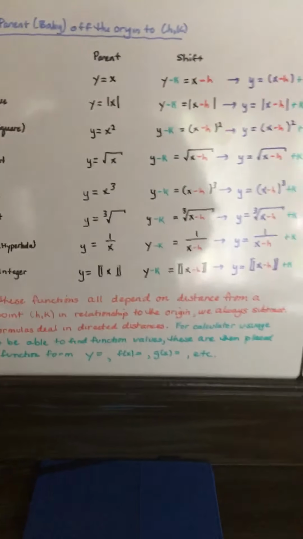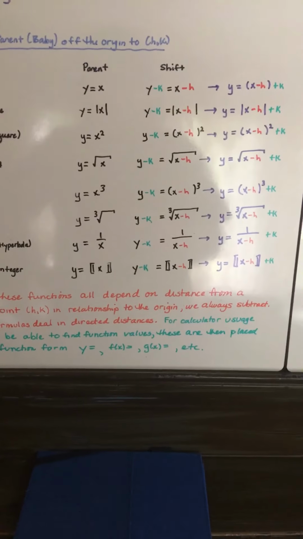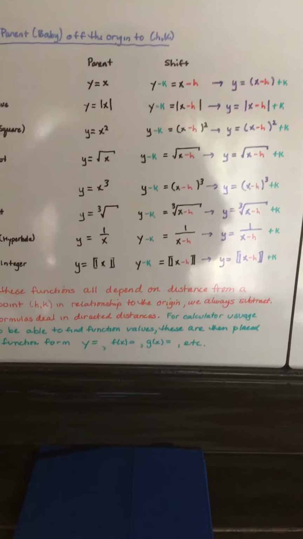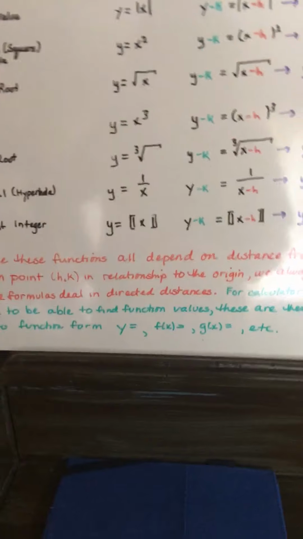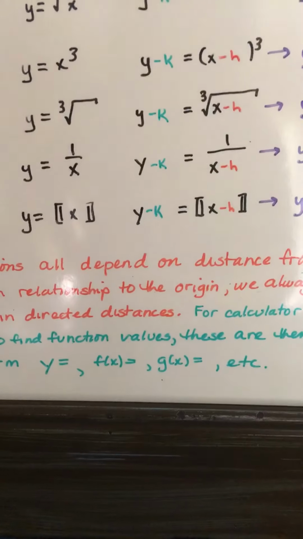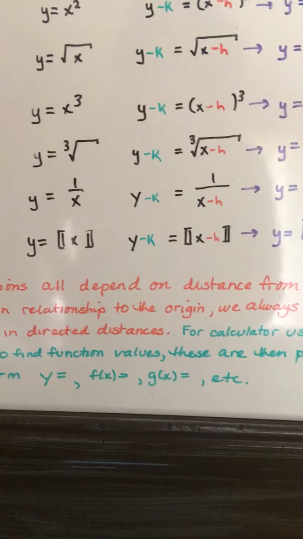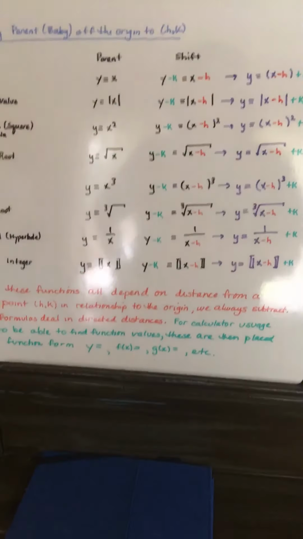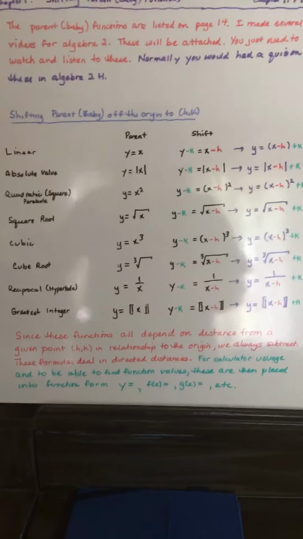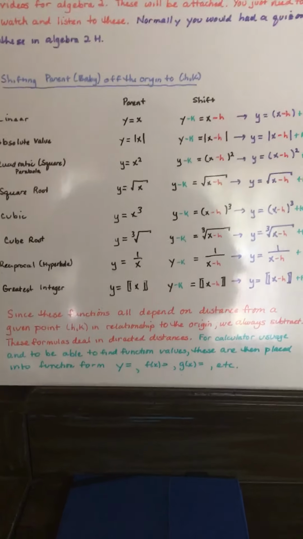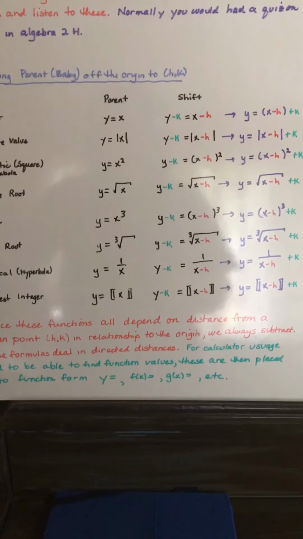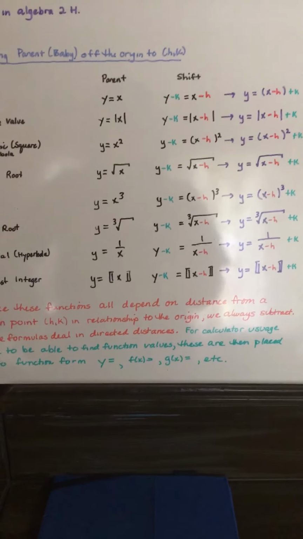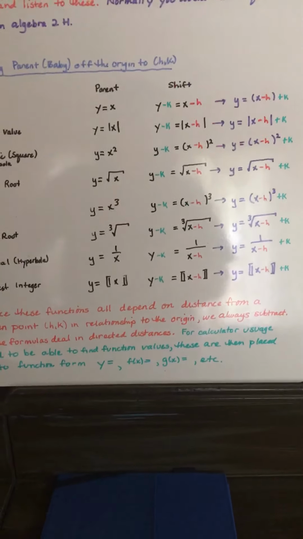Again, remember we're dealing with directed distances, and for calculator usage or evaluating, we always want it in what we call function form, which is y equals f of x equals g of x equals. Remember, since all these functions depend on distance from the point (h, k) to the origin (0, 0), we see these subtractions up there.